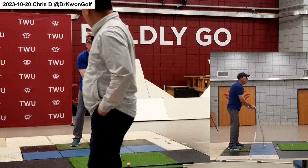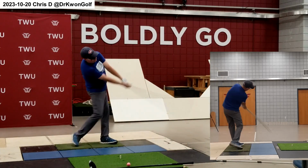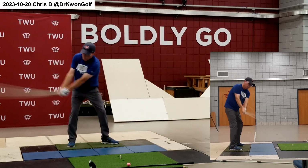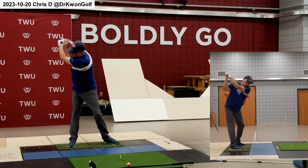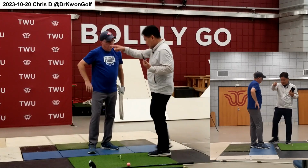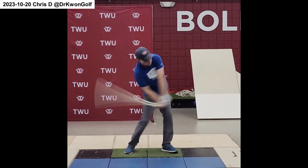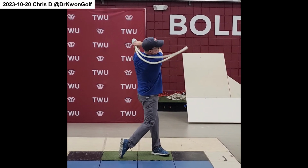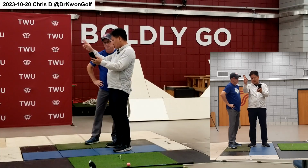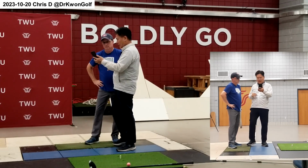So let me record what you're doing from here. So swing continuously, back and forth. Okay, ready, go, swing, keep swinging. Okay, so let's see what you're doing. First of all, in the backswing, your body is leaning, the spine is leaning that way. Go, swing, keep swinging. So you're leaning that way, and then your back is round here. So when the rope hits your back, then it'll always come up to your neck.